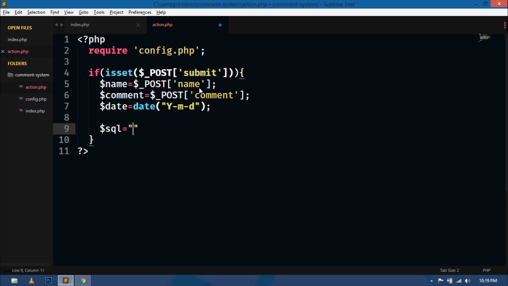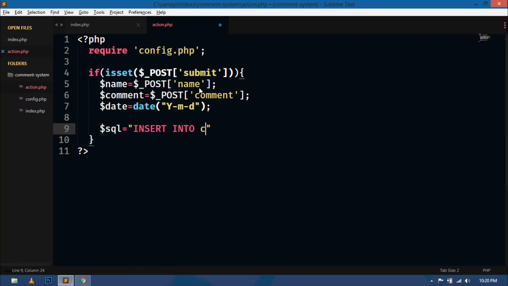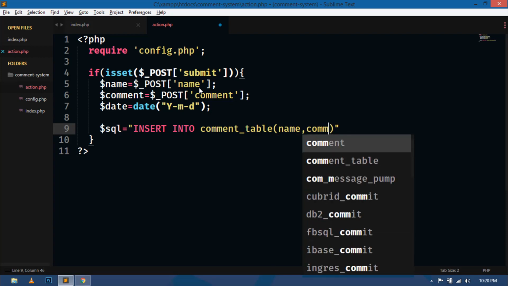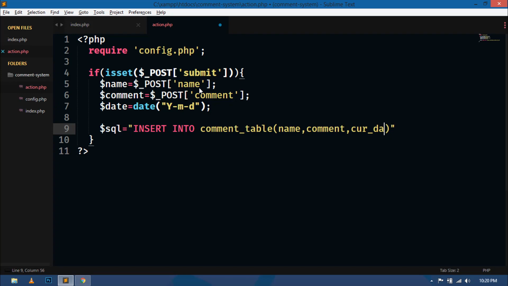Okay, now I will write the query: insert into comment table. Comment table is the name of our table, and here we have to write the column names. So name, comment, current underscore date.